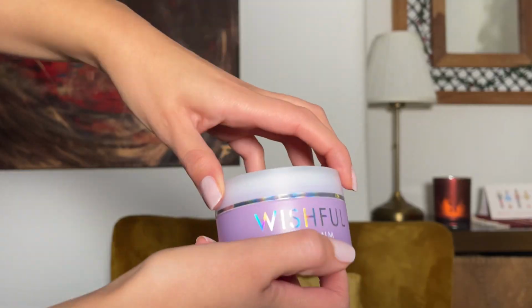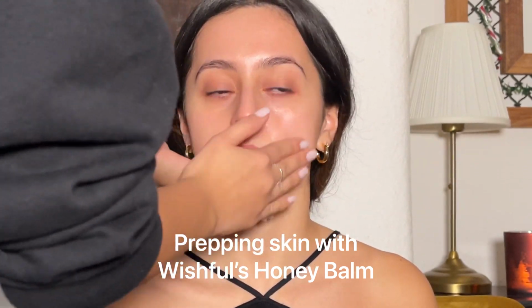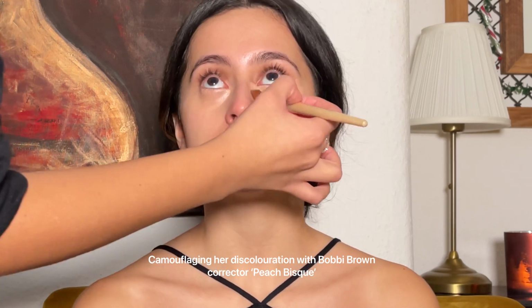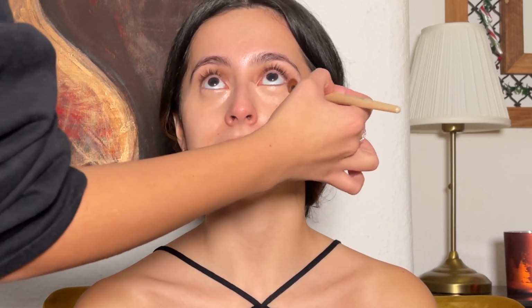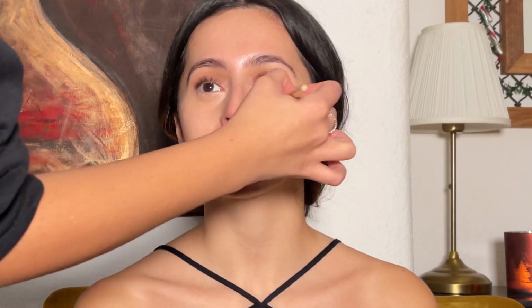I'm going to start off by prepping her skin with the Wishful Honey Balm. I love this stuff. It works really good as a day cream and a primer. I'm going in with the Bobbi Brown corrector in Peach Bisque. It's really good at kind of hiding any discoloration.